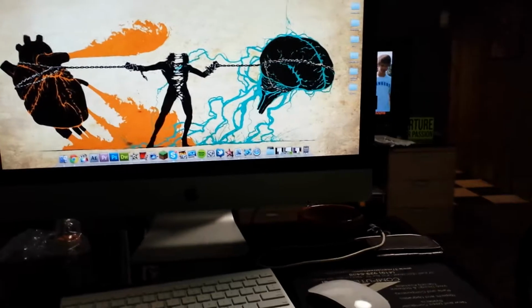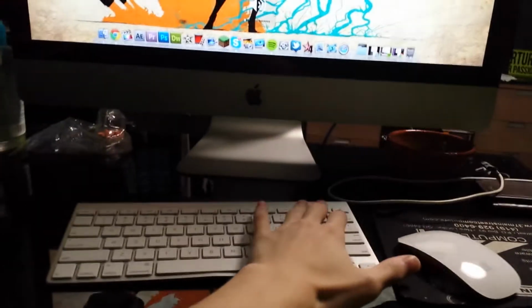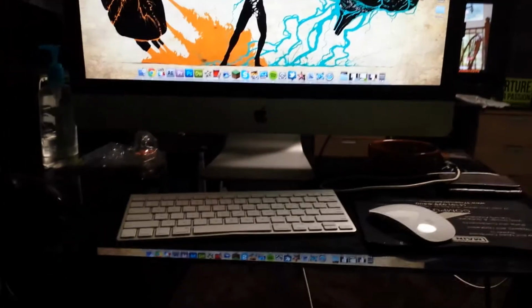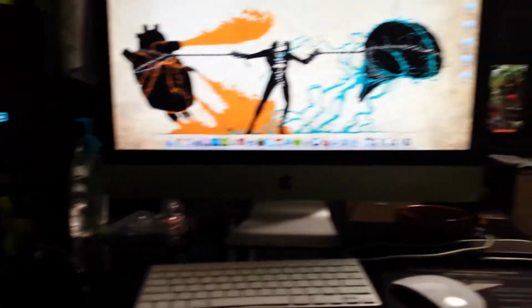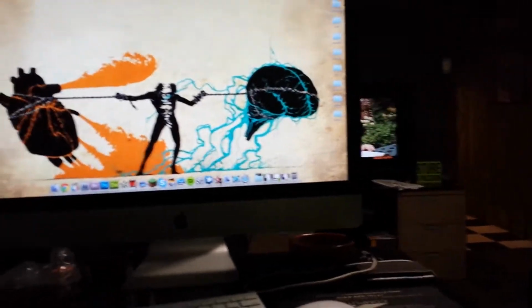So we have got my 27-inch iMac. It's a great computer. It's done everything that I needed until I wanted to be able to stream with it. The only problem with Macs is that you can't stream. There's no active software that works with streaming.